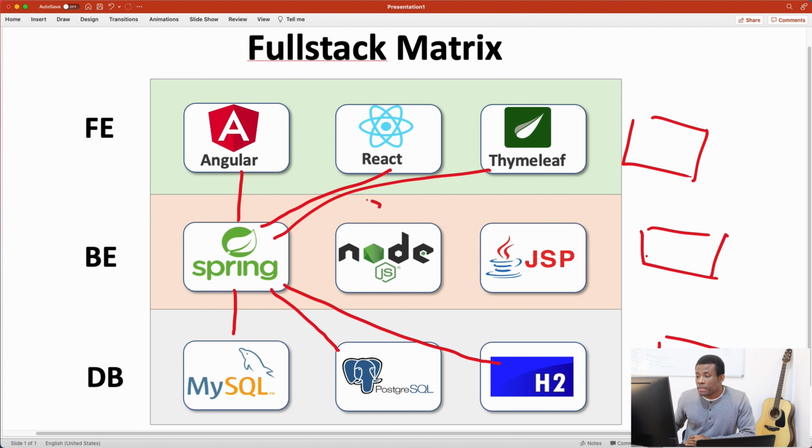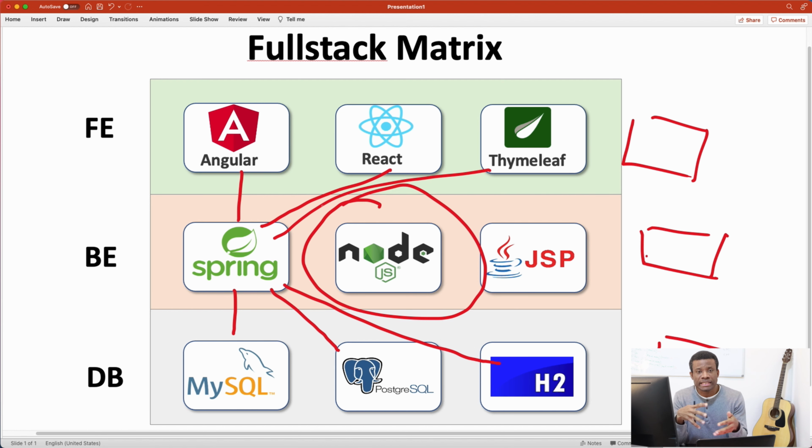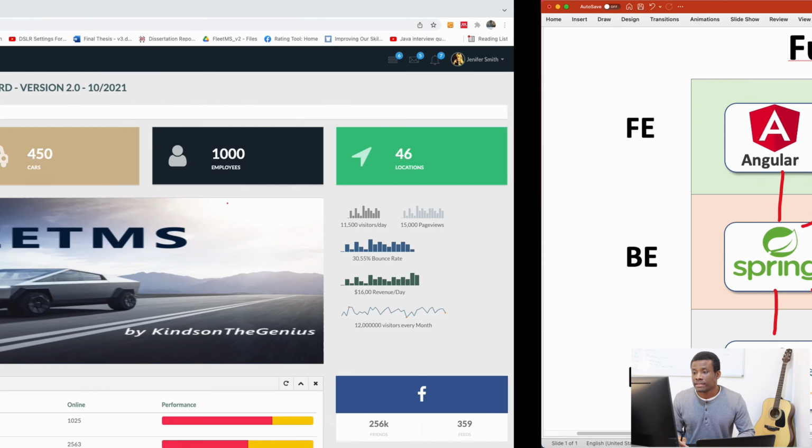So we are going to be talking about setting up Node.js. Currently we are using Spring Boot as our backend. But today we are going to be setting up Node.js in the same Spring Boot application. It's going to be really interesting. So that means that at some point if you want to shift from Spring to Node backend, you can do that as well. So let's go ahead and get started now.